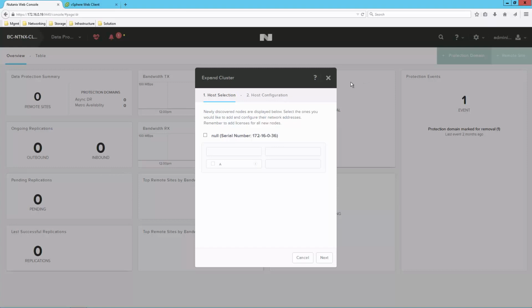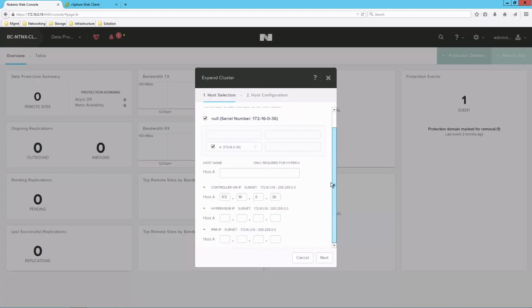In this case, right, it comes through and I say I want to expand my cluster. I have a server that's been delivered from the factory. I've racked it. I've plugged it in. The system automatically finds it for me. Right, I can select it. Simply add in, and again, we won't go through all the detail here, but add in the IP address, a couple other things. Hit the go button, and it's going to go through the process of now adding that node into my cluster.